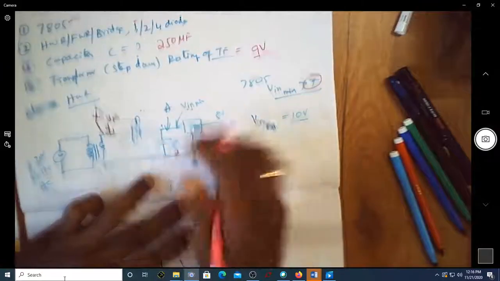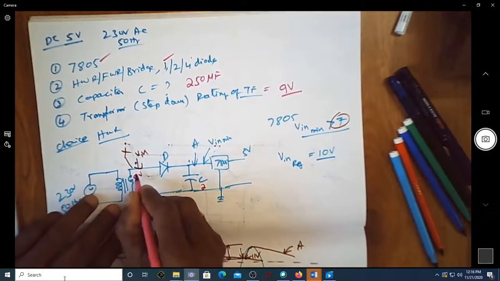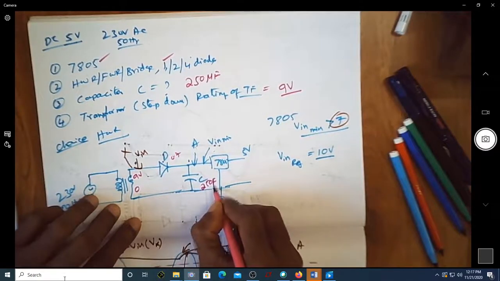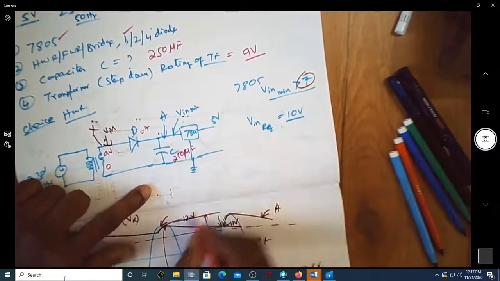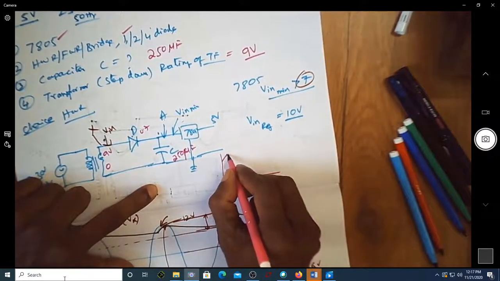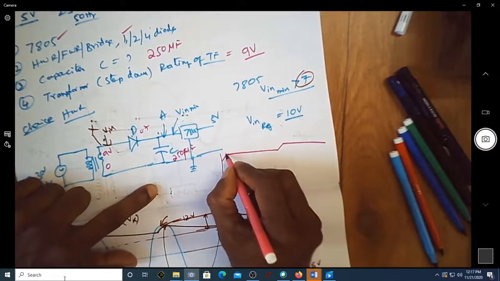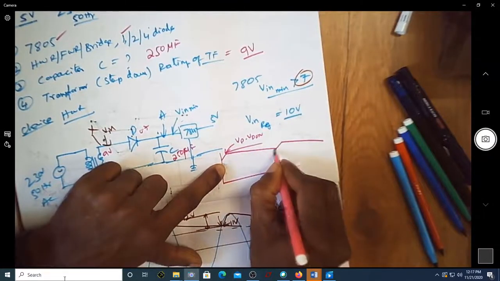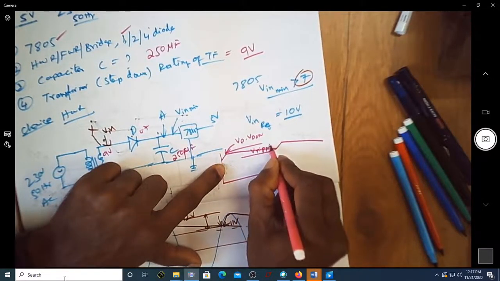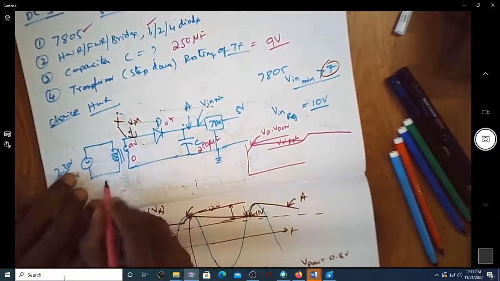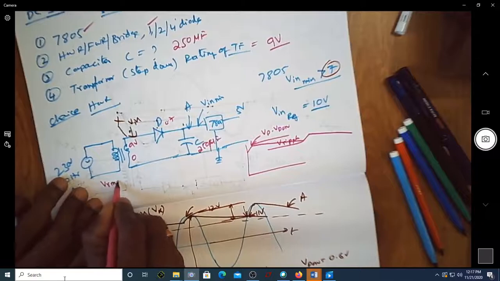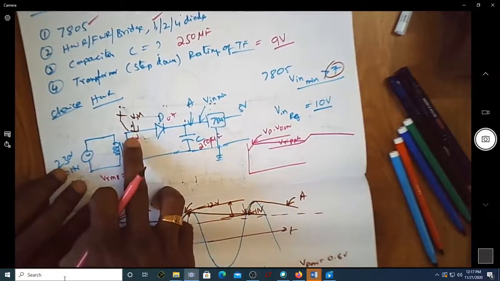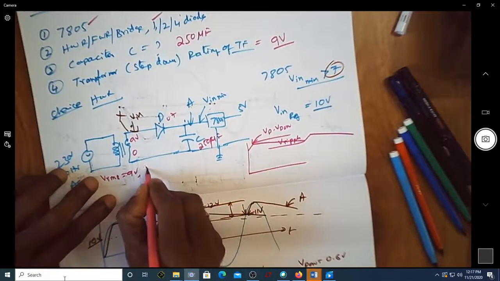If I use a 0 volt and 9 volt transformer with a 0.7 volt drop and a 250 microfarad capacitance, can we find what is the actual waveform we're going to get over here? So this is Vp minus Vd on. Let us find out for 9. If Vrms is equal to 9, this is a cross check of the values we have designed. If I put those values, will I get it back or not? So what is Vp?